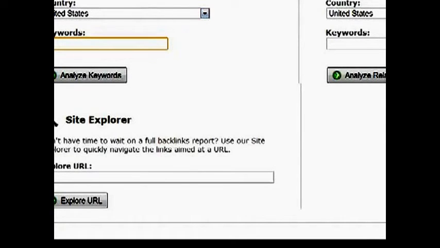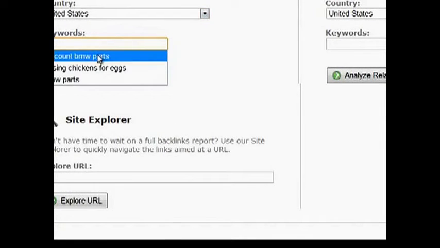But first, let me quickly just show this right here. We're not going to go into this in the demo. I know your time is valuable, so I'm going to try to make this as quick as possible. This is basically the same as this. The only difference is this pulls some related keywords. So we're not going to do that this time. This is the Site Explorer, and this is basically a light version of the backlinks reports, which we're going to demo here in just a minute as well. So I'll skip that for this demonstration, and let's go ahead and do one here.